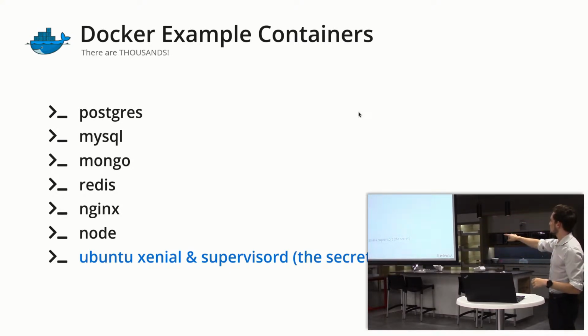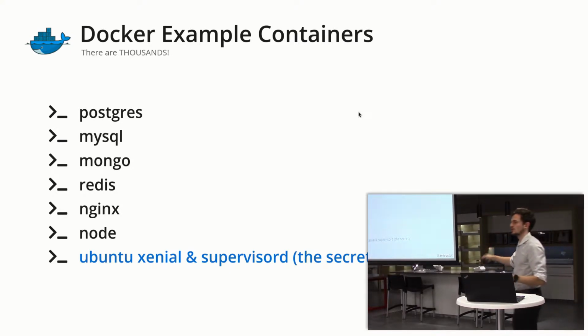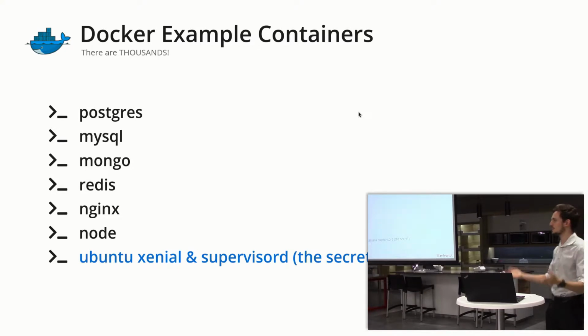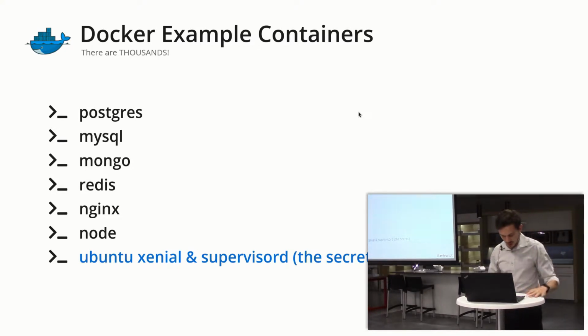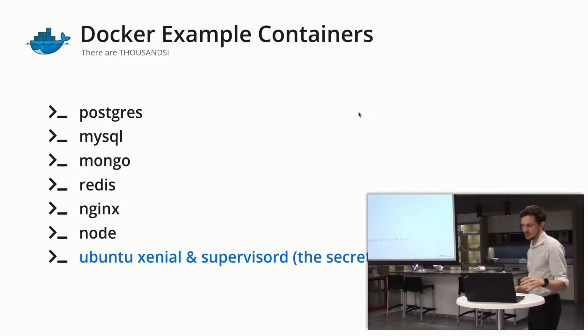So what you can do with Ubuntu and Supervisor is you can effectively make any kind of Docker container you want. You can install any libraries you want. You can make whatever backend system you want inside a Docker container. Okay, cool. So that's kind of where Docker comes in.